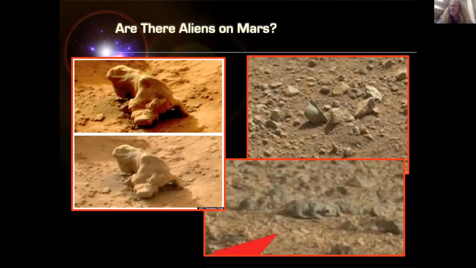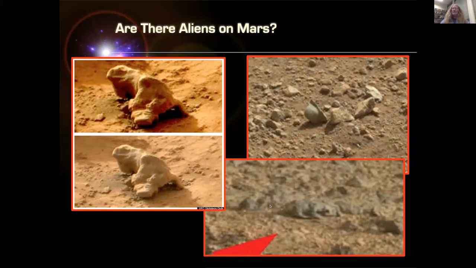They're all interesting things. And here in the UK, we've got the Daily Mail that likes to put out clickbait stories every once in a while. And whenever a nifty picture like this comes out, they do pick that up and put that out there. But again, there's no scale on these. Most of these are just tiny little rocks that when you catch them in the right light happen to look like something to do with life on Mars, but really don't have anything to do with life on Mars.